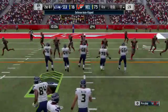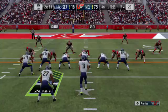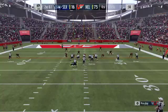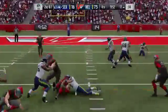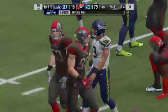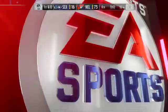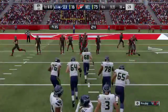I like what you said there. Sometimes he gets lost in the traffic a little bit, but get him out in the open field into some space. That plays to his strengths the best and keeps him out of it where all the big boys are. You know, make someone miss in the open field. They go read option with Wilson, and he'll take it down here just shy of the 15 at the 16-yard line. Only a yard there on the keeper, but that's all he needed. First down. And what a weapon to have when you can use your quarterback as a short yardage runner and pick up first downs.